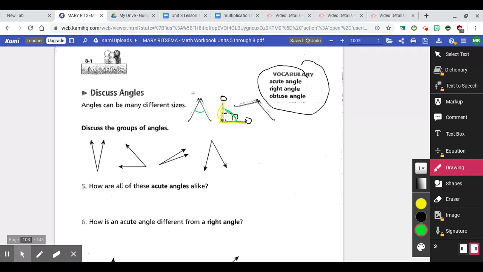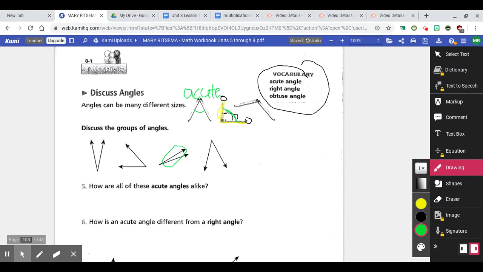So when it's closed or not quite a right angle, we call that acute. So this one is acute. And I know in third grade, your teachers taught you that little angles are really cute. So these are acute. If they're closed together like this one is, it is acute. Measures less than 90 degrees.